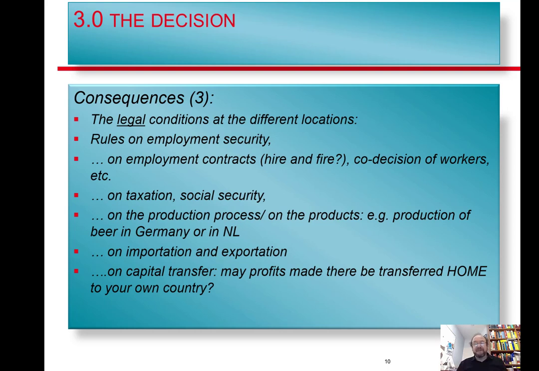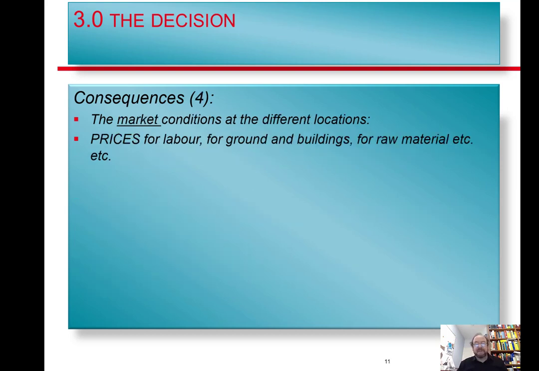Now imagine if you overlook such a nice thing. So you invest somewhere, build a factory there, make profit there, let's say 100 million units in the local currency, and then naturally it only makes you happy when you can bring that money home, and now you are forbidden to transfer that money from one bank in that country to the bank in your home country, or you are forbidden to exchange it from their currency into your own currency so that you can spend it. That would be a brutal surprise. So all these legal framework things have to be looked at.